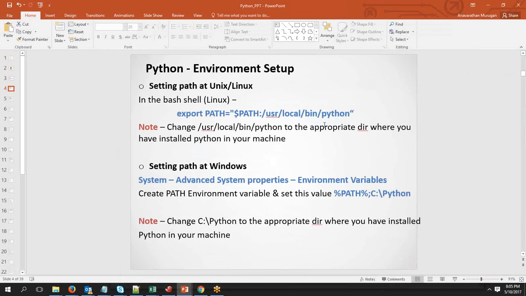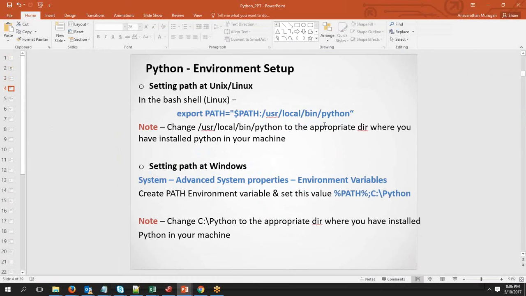Once you have installed Python, Python doesn't have a UI as such, so everything that you're going to invoke will be from the command line. We know that if there is an executable or a binary file which we want to call from the command line, then you need to add the directory where it is available to the path variable. So what is a path environment variable?